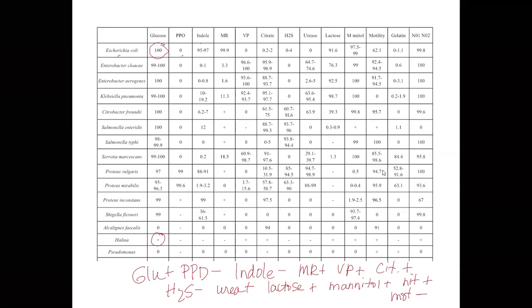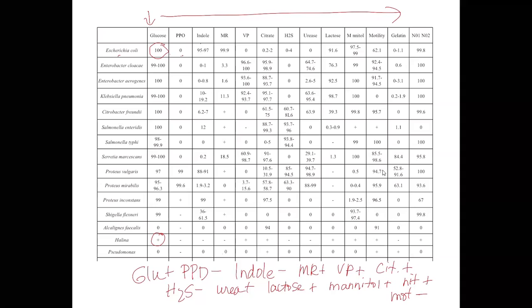So if we look at this organism, what we want to do is we're always going to start at glucose, right? And we're going to work our way across the table. So you have to do it in this order in order for it to work right. It works the best if you do it this way. I'm going to switch to the highlighter, hopefully, maybe that's the eraser. I'm going to switch to the highlighter so I can cross these out, and hopefully you can still see underneath of them.